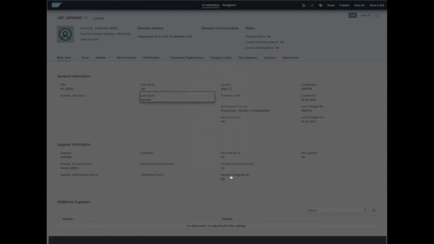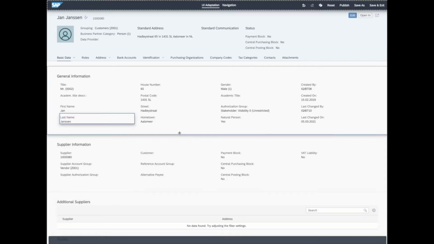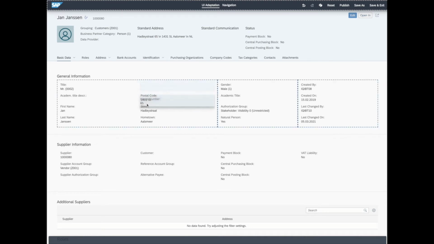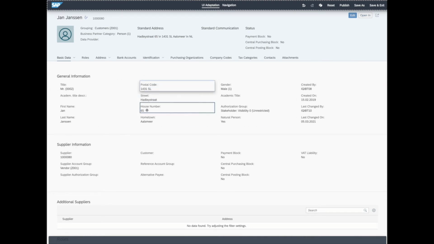Okay, that's enough for now. And there are fields added to the screen. Isn't that cool? We can even drag and drop them to arrange them how we like. And we can edit the labels with the little pencil here.